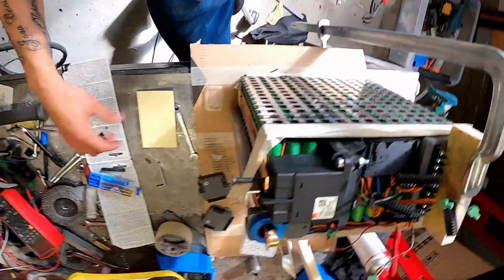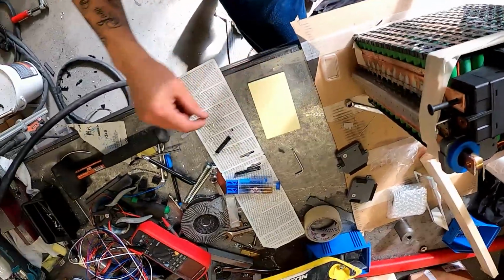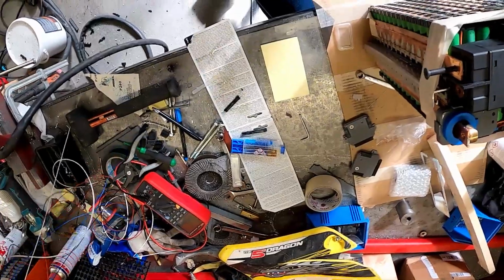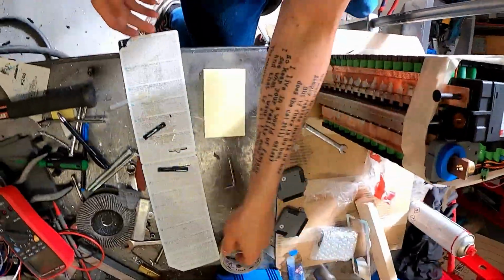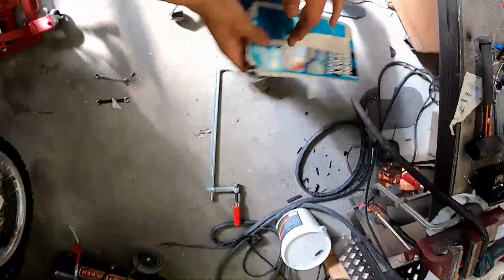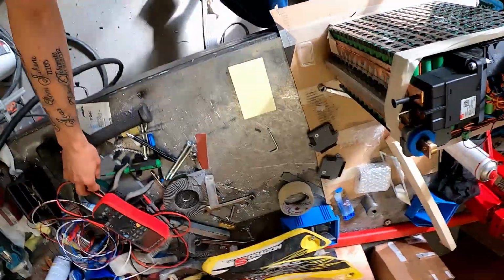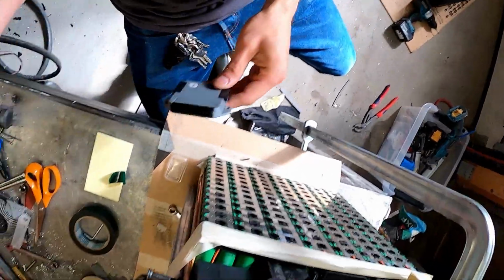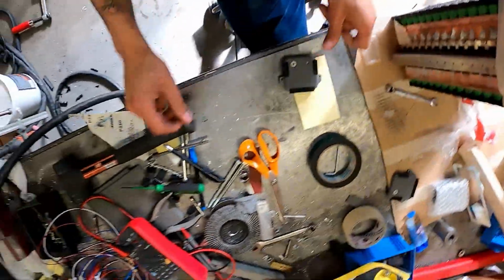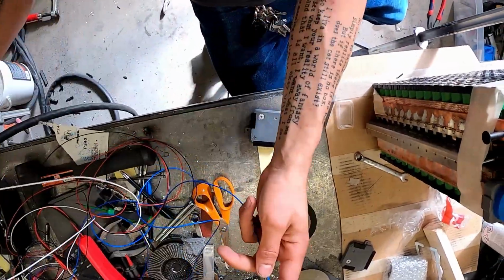Yeah, let's start by doing the... fuck. Nowhere to start. So much stuff, so many things. Now, first, BMS slave.